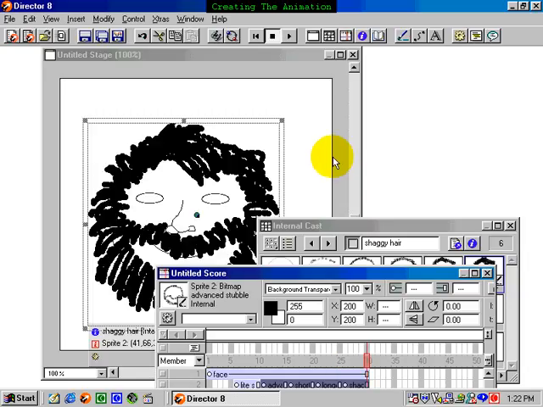Okay. Of course, this is a very rough animation. For a real animation, you would probably want more intervening cast members in order to add more details to more gradually grow the hair out. Right now, it's almost like stop-motion photography, but hopefully this gives you some idea of what you can do with this technique.